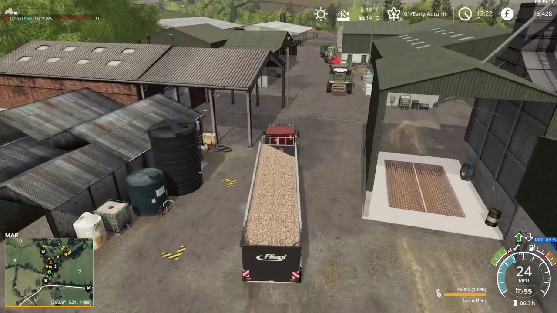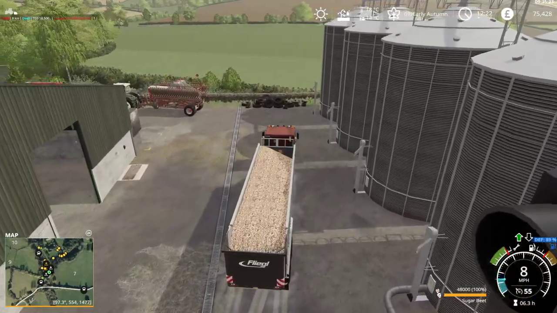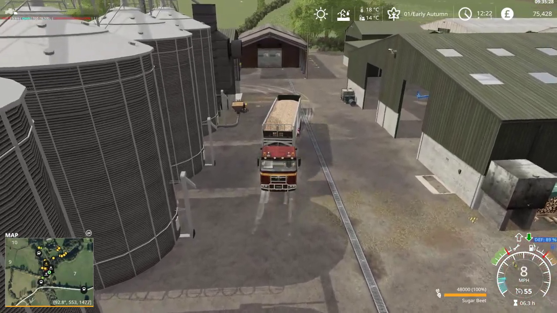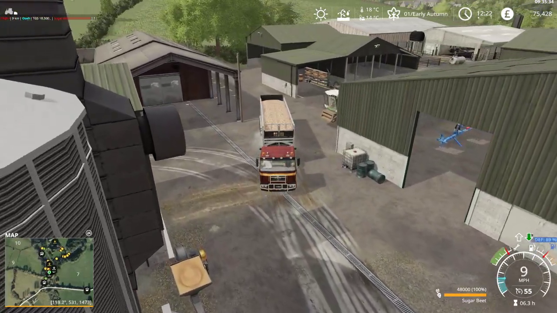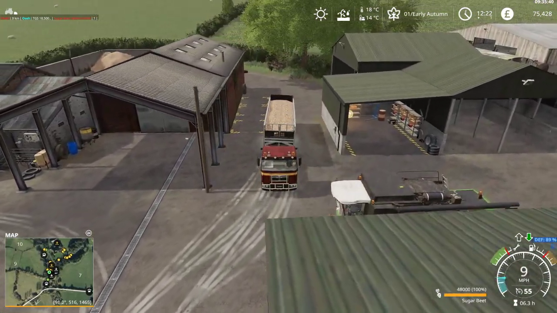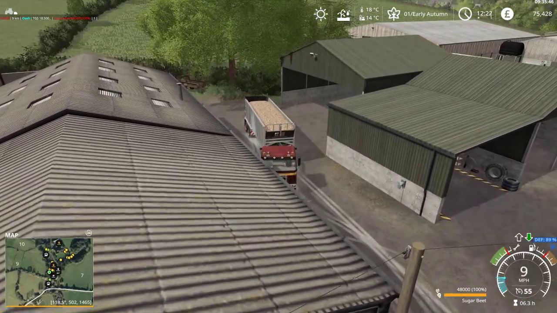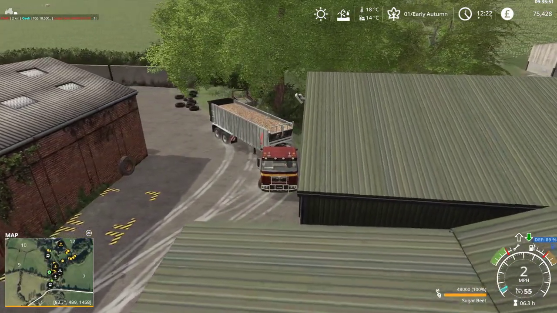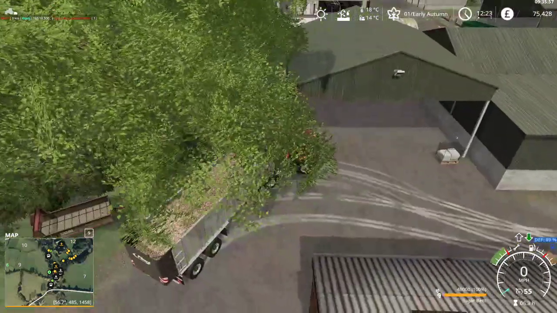So here we are, back at the farm. Sunflower harvest is ready to roll. And over the back there you can see the dry goods storage, or the root crop storage. It's going to smell good. We're going to have it all day, so yeah, I kind of figured that was going to happen.